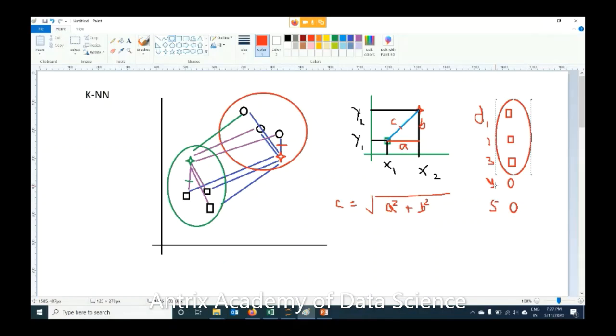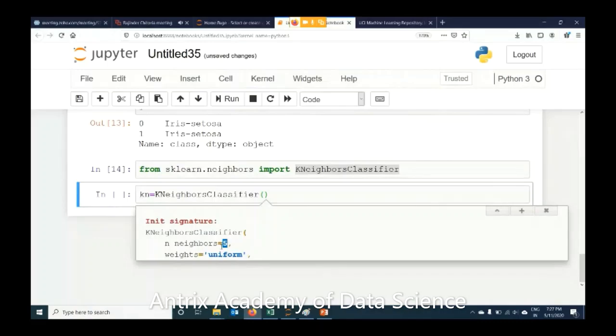So that's the case currently available. We'll be using 5 neighbors for deciding the majority, to decide which group will be allocated to a new data point. You can revise it to 2, 3, 1, whatever you want. At least go for 2 or 3, but try to keep it odd only. Because in odd cases, if you take 3, 2 would be a majority. If you take 5, 3 would be a majority. The recommendation is always to have an odd number here, so that the grouping can be decided without any disputes. So if one group carries 5 votes, that group will win the group mark for the new data point.